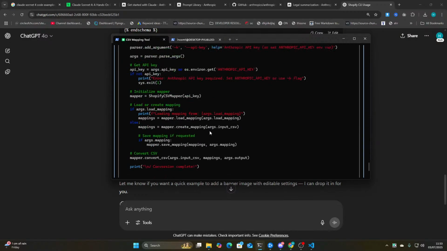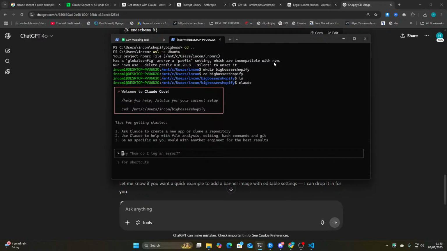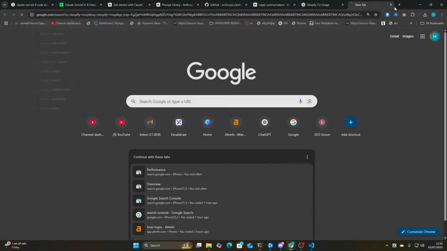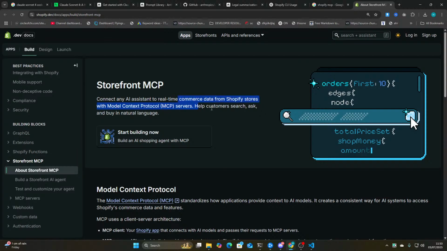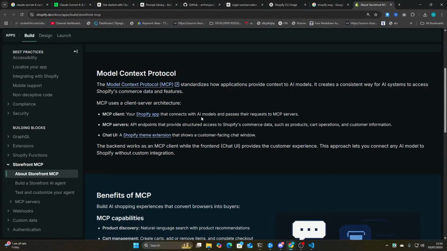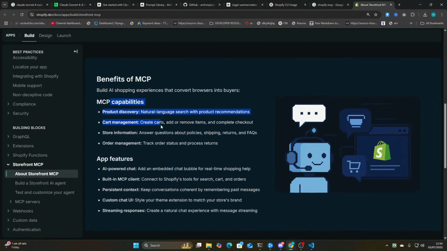Okay, so I'm a little bit disappointed. I was kind of expecting there to be a bit more to this, but I guess not. Can you install the Shopify CLI and help me log in, etc., please? Use the Shopify MCP. The Shopify MCP, as far as I understand it, is, oh, this is new. Oh, I'm confused.